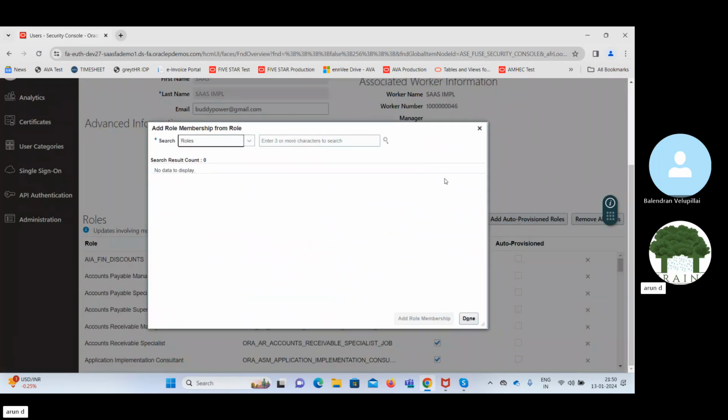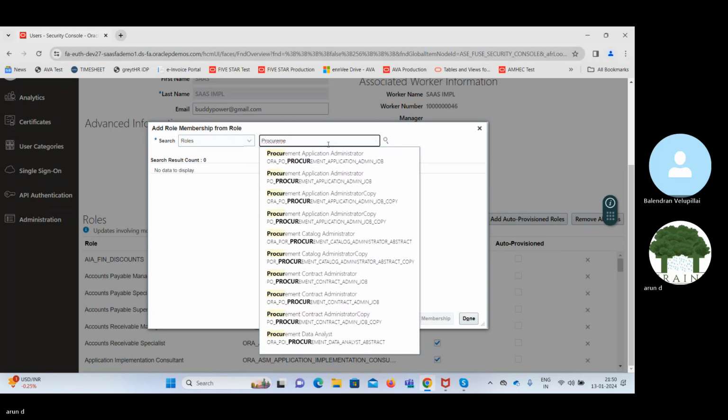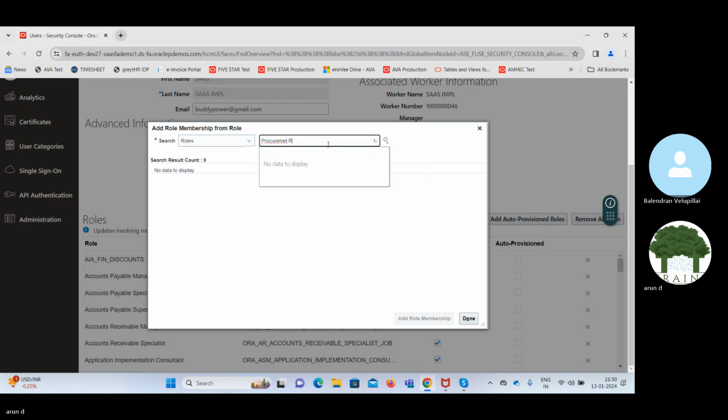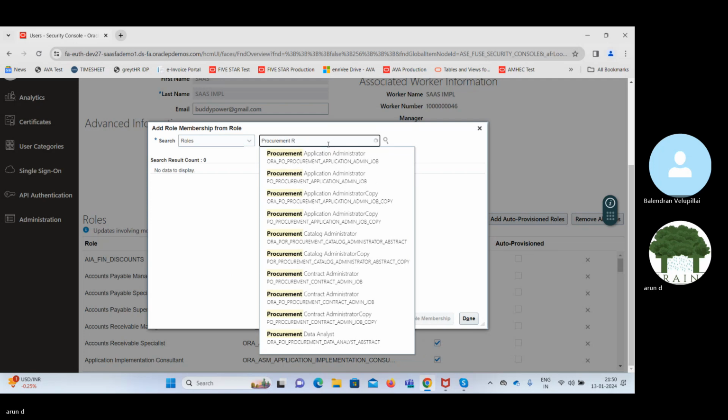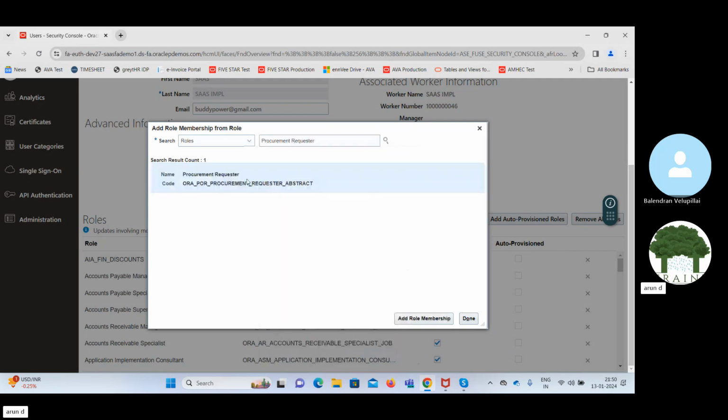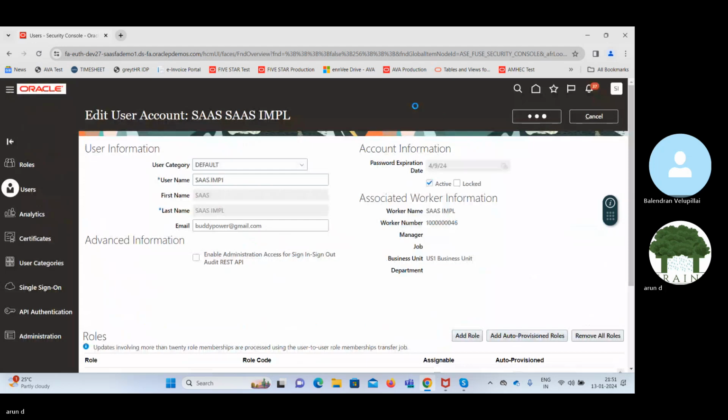So let me add the procurement to my requisition roles. Okay, so the roles are given.